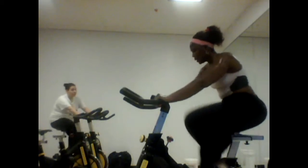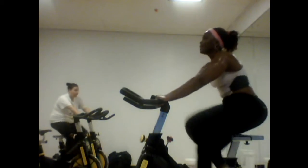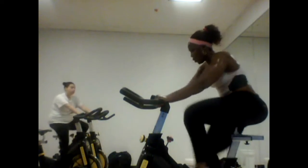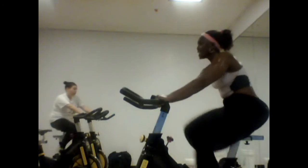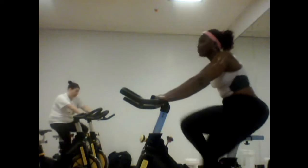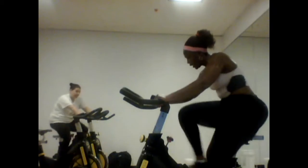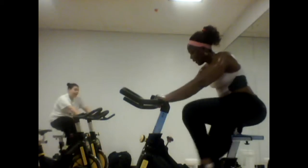10 seconds. Are we sprinting sitting? Yeah. All right. You want to stand up? That's your choice. You have a choice to stand up if you want. When I say go, you go. Does everybody have enough rest, I guess? That's why I was talking, to make sure everybody has enough rest so we can move. Move up.